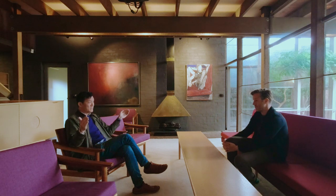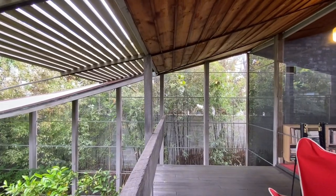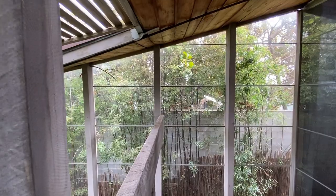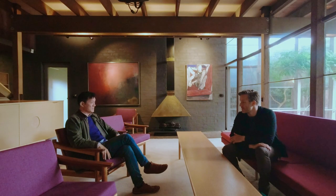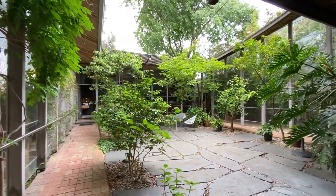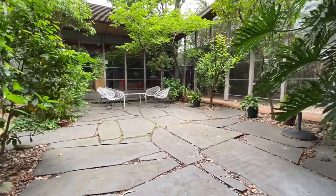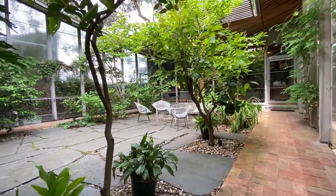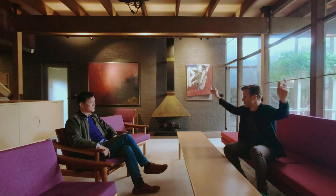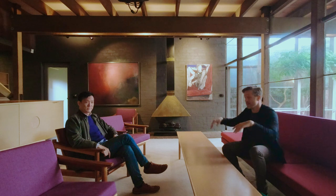The property boundary is actually another metre and a half on either side of these walls and the glass line over there. So there is more garden behind this glass. Someone might say 'oh, we wasted all that land,' but it's part of the depth and illusion — you've got the space and then more garden behind it. It also means it doesn't matter what your neighbours do; you've created a buffer. It means you don't need a shed either — the outside parts beyond the walls become utility spaces. During events, extra gear gets stacked out there.